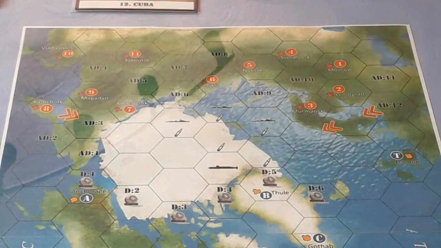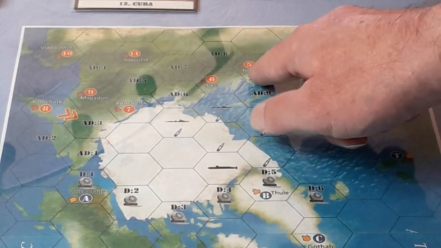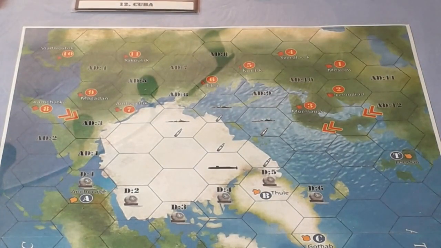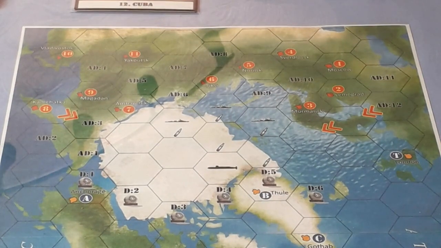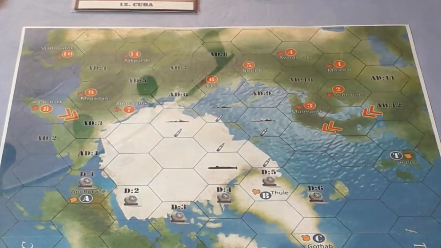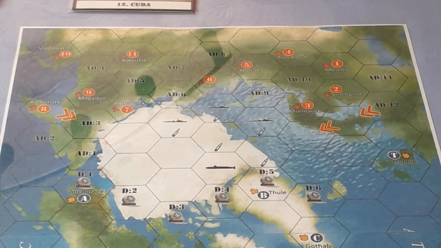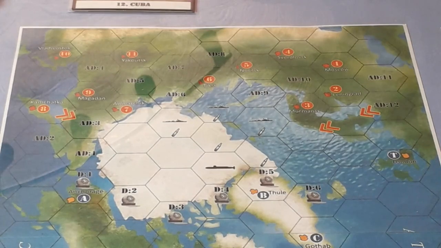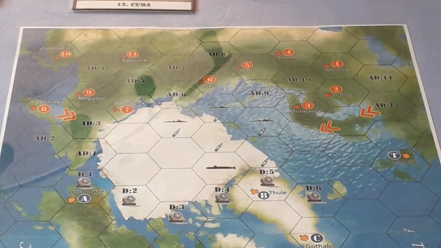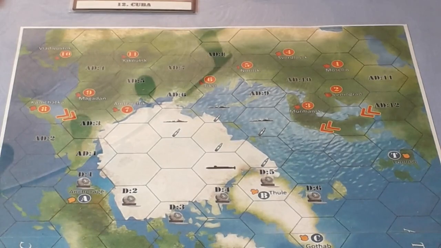Here we are up in the Soviet Union, and you can see that the Soviet cities are represented on the map with a number, and these are the targets for the Allies. On some of the hexes you can see this AD and a number, and these are the Soviet air defense hexes. If an Allied bomber moves into one of these hexes, there's a chance that there's a Russian SA-2 SAM site there, and will of course attack the bomber.